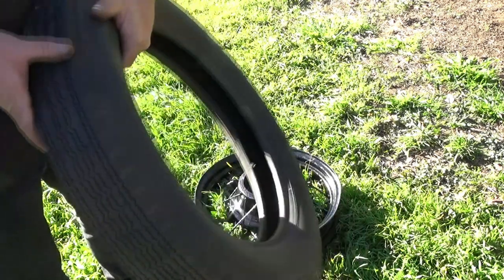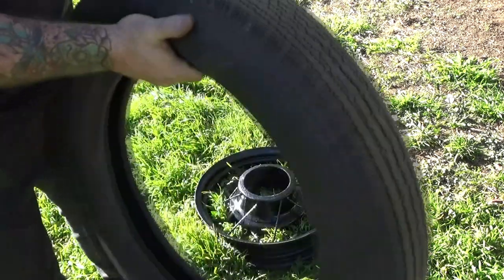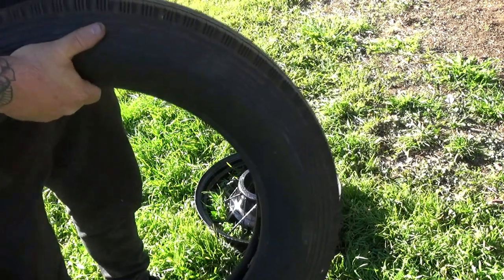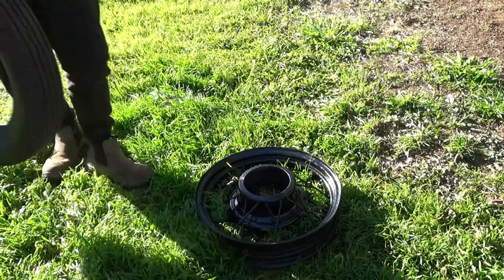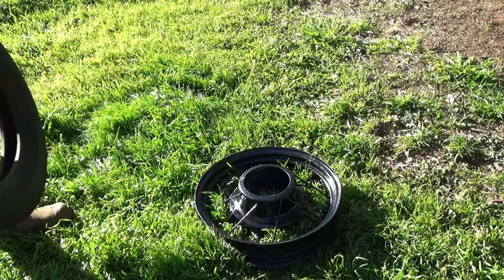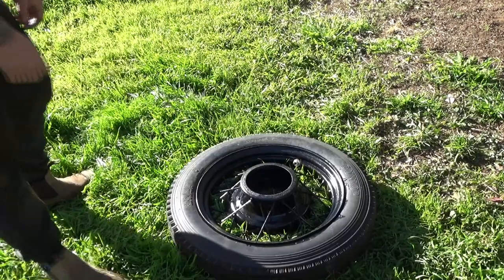Righto, so my tubes have arrived, and I've got these awesome old school Dunlop 450 by 17s, Australian made tyres. I don't know how old they are, but they're brand new. And they're going on the front. So what I'm going to do, save a whole heap of mucking around, I'm just going to magic these on. There you go, perfect.